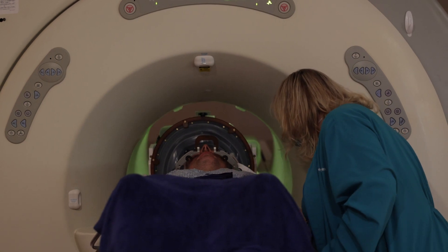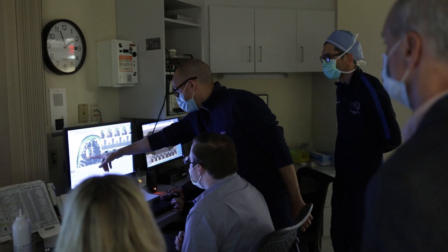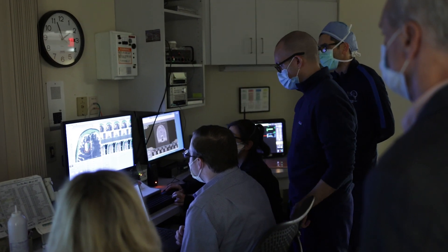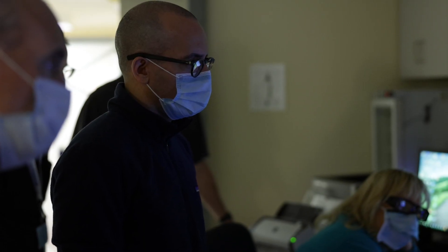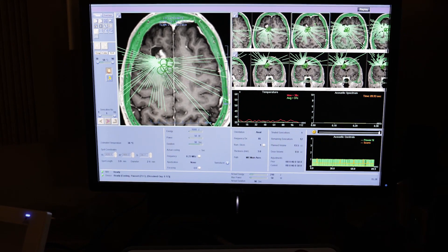Neuroradiologists, radiation oncologists, and neurosurgeons at the IV center work together to identify the target and then deploy the MR guided ultrasound to target those areas with focused ultrasound energy. The ultrasound itself is harmless, but it's the convergence of that energy with the drug byproduct that really leads to the cell kill we'd like to see in the patient's tumor.